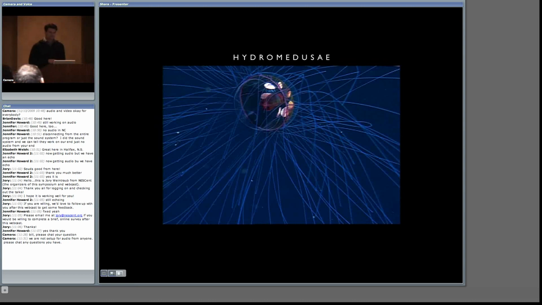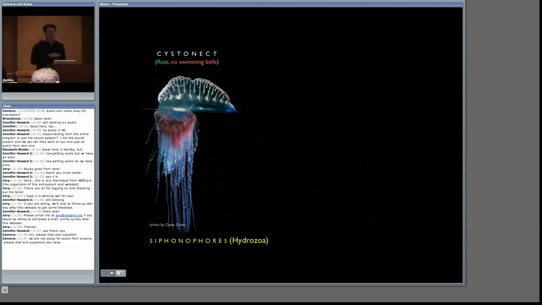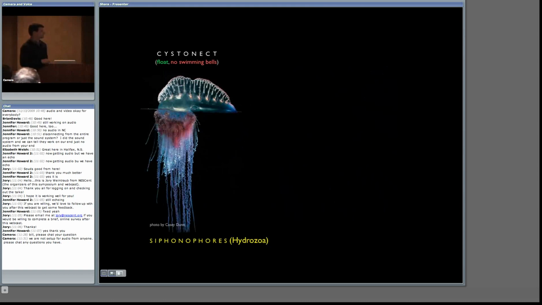kind of condition. So within the hydromedusae, though, there's actually this whole other group of organisms that we see all the time. It's one of the more abundant kinds of organisms down there. But even in marine biology textbooks, they may get a paragraph or something because they're just really unfamiliar. And these are the siphonophores. So siphon means tube and phore means bearing. So these are sort of the tube creatures.